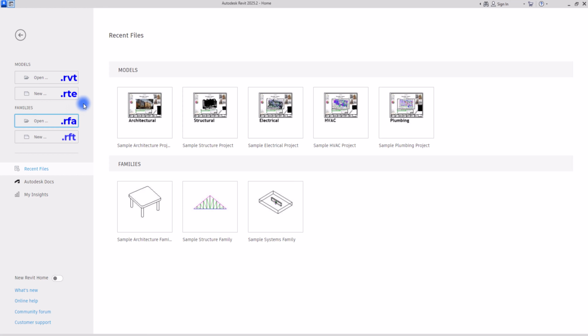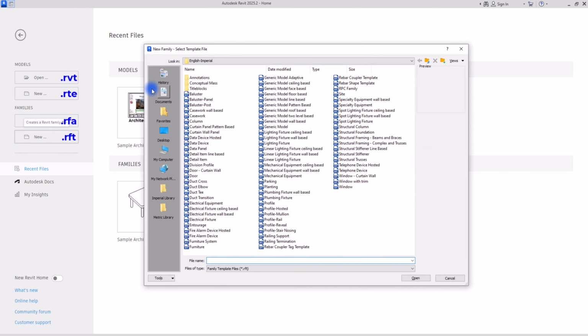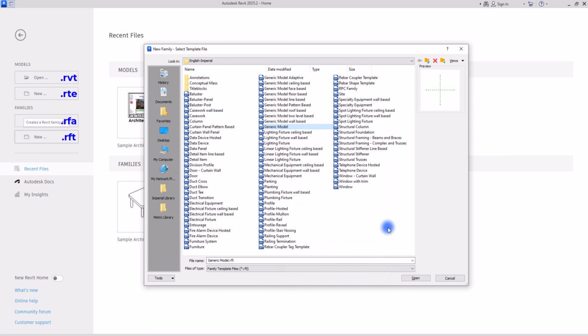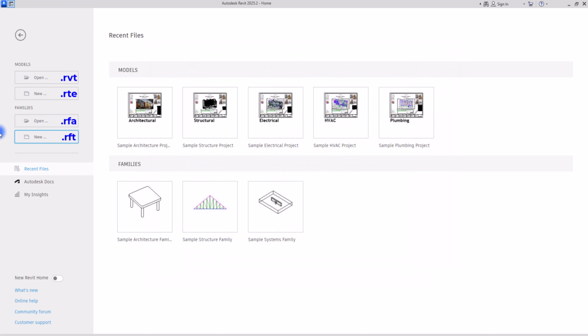But when we want to create a new family, we go to this last section. The files that we have in here have .rft format, Revit family template. If you click on this part, you can see all of the Revit family templates. I'm going to right click on one of them and let's go to its properties. In here you can see its format, which is .rft, Revit family template. We have all of the categories in here and we can select between them, we can open them and work on them. Obviously, Revit supports many different formats, and in this video, we looked at a few of them.